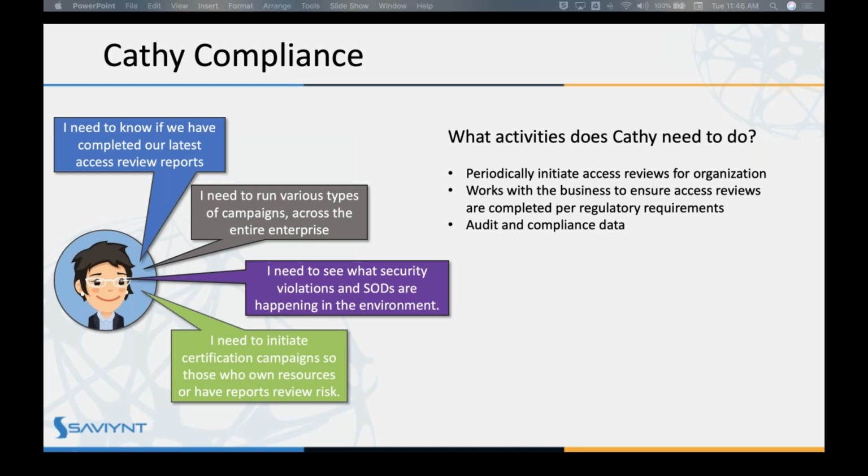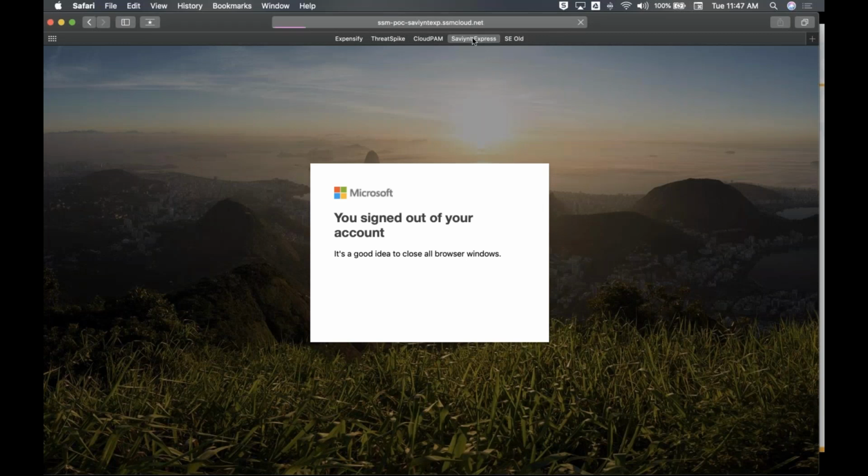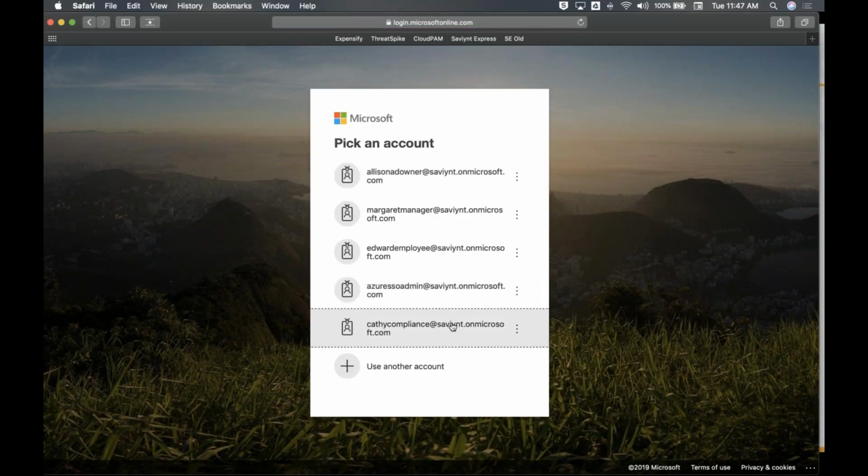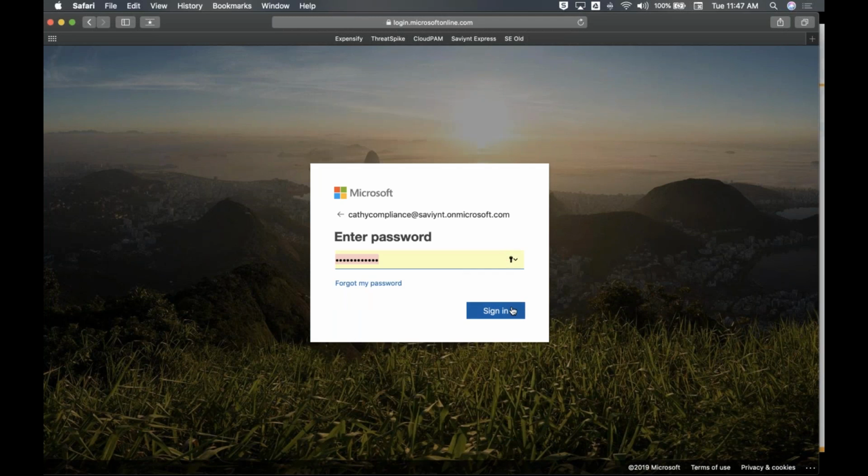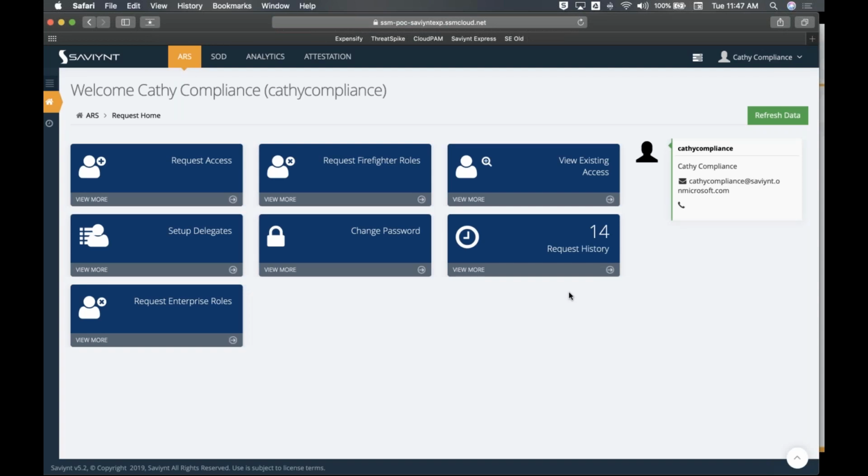Where are the campaigns where a manager is actually saying somebody needs to have this access and has been granted it? And how am I driving these out to the people who should be asking for them or fulfilling them? Really, Cathy has to be aware of the security posture of the organization at any given moment. So when I'm going to go look at Cathy's situation, you can see that she has pretty significantly different things that she'll see in the dashboard than everybody else, but things that fulfill organizational need.